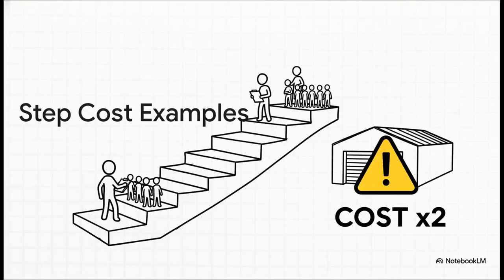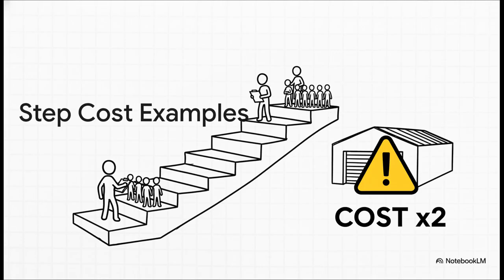Let's use the classic supervisor rule to really illustrate this. Say one supervisor can safely manage up to 20 workers. For anywhere from 0 to 20 workers, your supervisor cost is totally flat. You're just paying one salary. But the very second you hire worker number 21, well, you can't hire a fraction of a person, right? You suddenly have to pay for an entire second supervisor, which instantly doubles your cost.